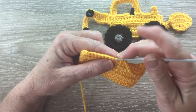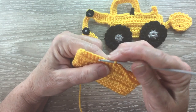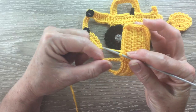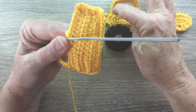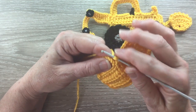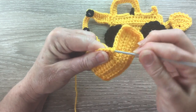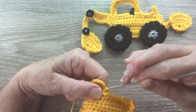Now I'm going to slip stitch into the next 2 stitches. And then turn my work, and for around the cab I'm going to work half double crochet. So into the first 4 stitches I work 1 half double crochet. One half double crochet into the first 4 chain.